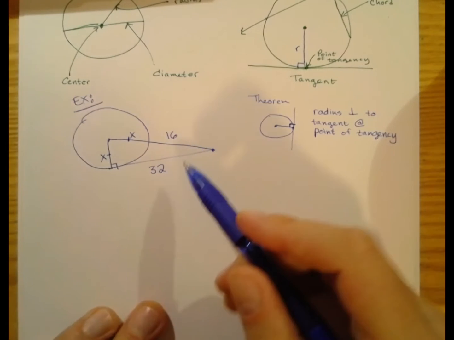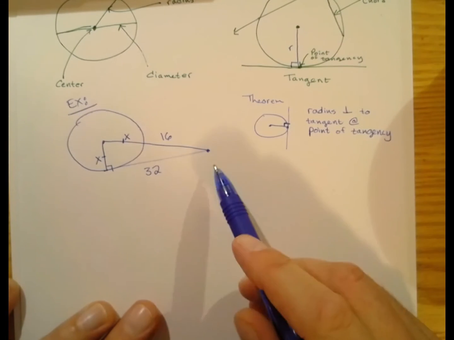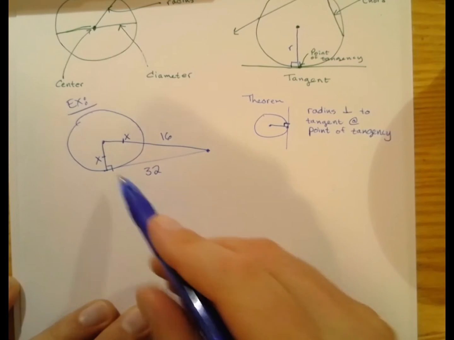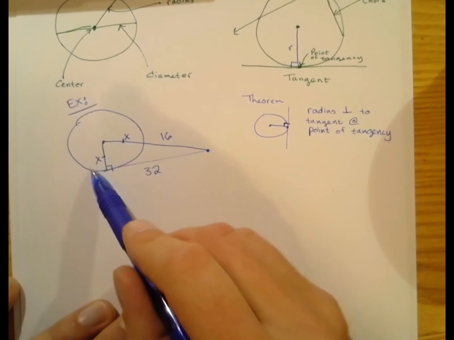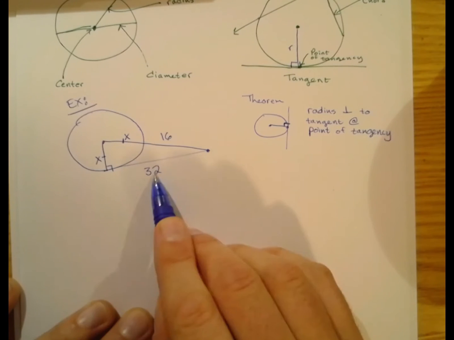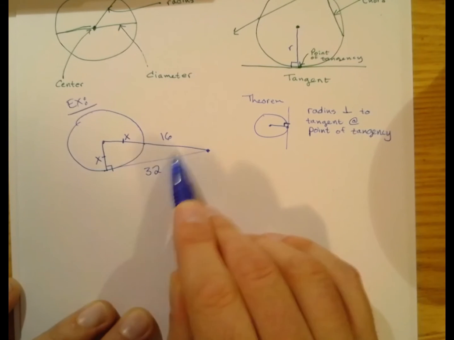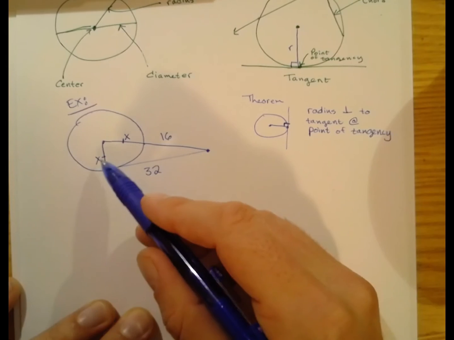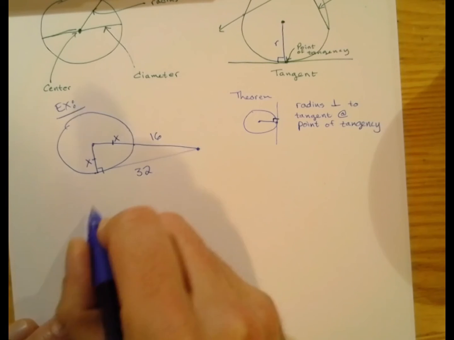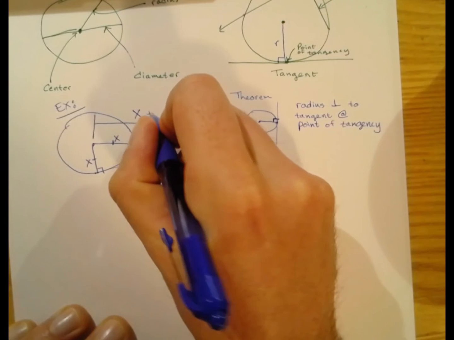Now, I'm going to do an example of the hardest version. You guys know how to use the Pythagorean theorem, but this particular version is when we are looking for the radius of the circle. The radii are both congruent to each other, so we have 2 different x's here. I know that this portion of the tangent is 32 units, and this portion from the circle to this point is 16 units. We don't know the radius, but we do have the Pythagorean theorem. So the entire hypotenuse here is x plus 16.